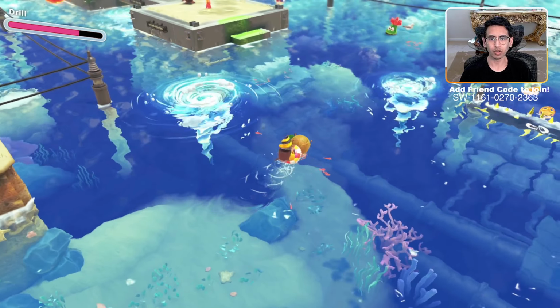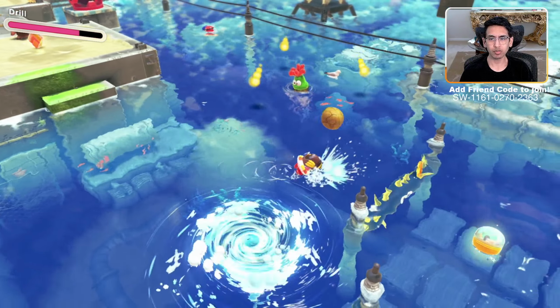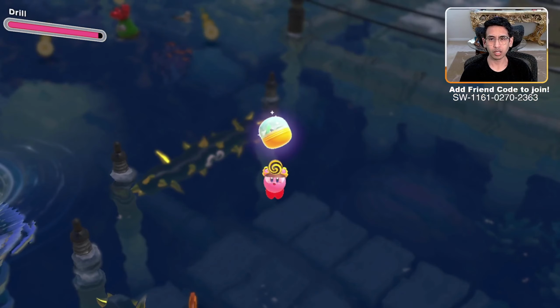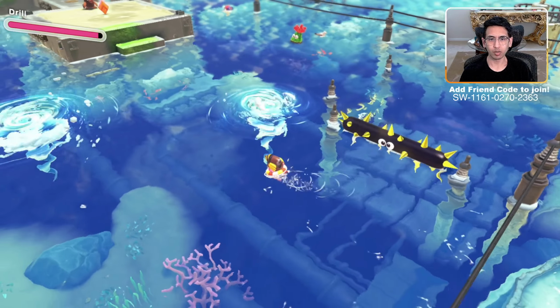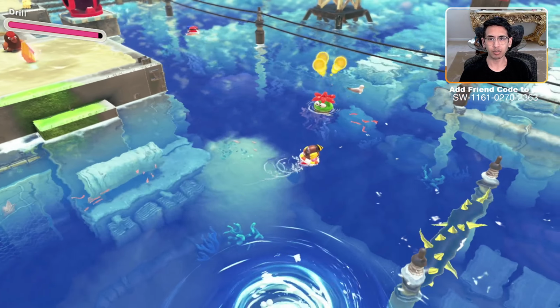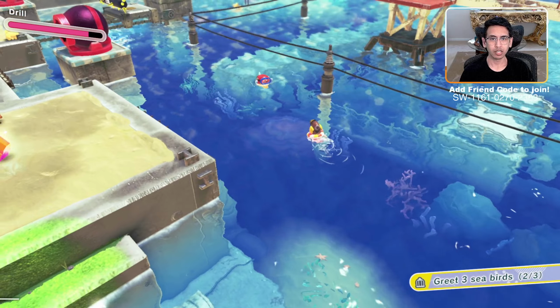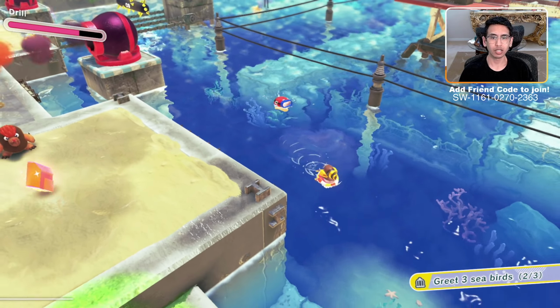Headbutted you with my horn. Can I? Is that gonna do anything for me? Come on. Oh my god. A toy. Yeah. Alright. Let's go knock that guy out over there. Not the seagull. Seagulls are nice. Huh. Fish wearing goggles again.